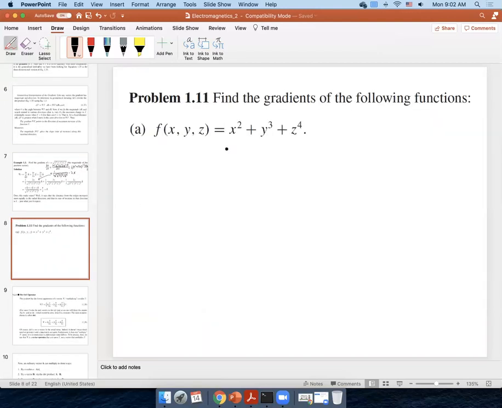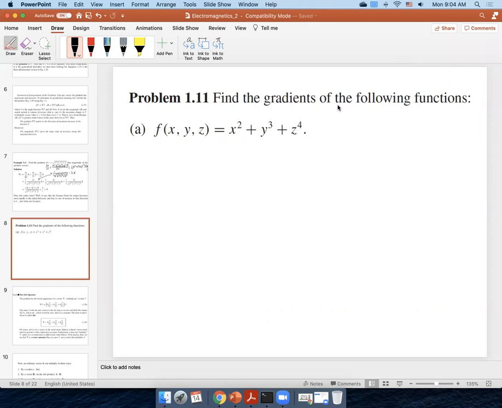Okay, let's do another example. Let's find the gradient of the following function. If you want to do it by yourself, please pause or stop the video and do it on a piece of paper. Later you can continue the video to check if you're doing it right. So now let me pause the video and wait for you. Okay, now I suppose you have finished the calculation. If you want to double check your answer, you can continue to play this video. Now let's do it together.